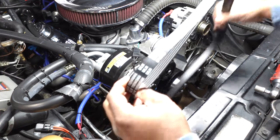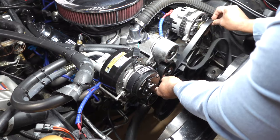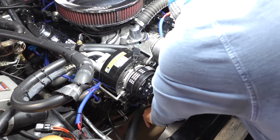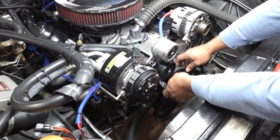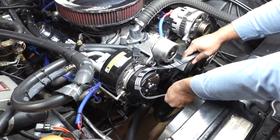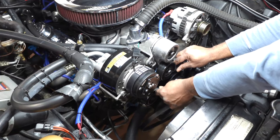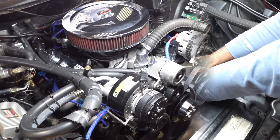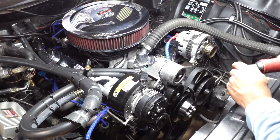All right, so I got the new belt starting to go in. I kind of have to try to remember how I actually took this thing off of here. Sometimes that's the issue. All right, so it is gonna work out. Basically, I just have to get the belt routed right. So I'm gonna go ahead and snug this just a little bit, and then I'm gonna finish tightening it once I have the belt in.